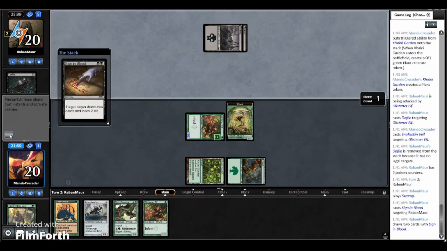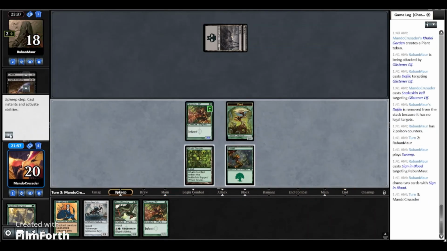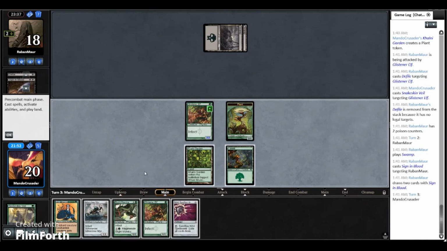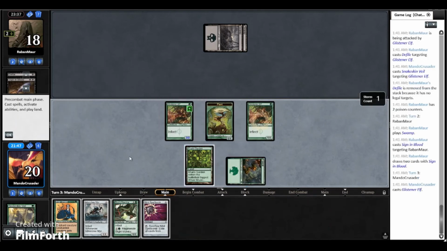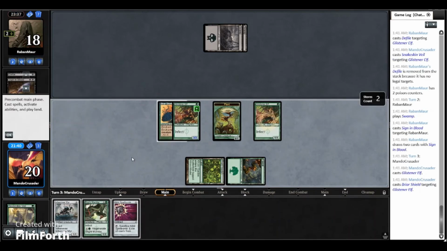Sign in Blood. If you can't tell, that is a thing that preys upon this deck. Like, what if you get cast downed on your infect creatures, then obviously you can't really play, right? That's the thing.